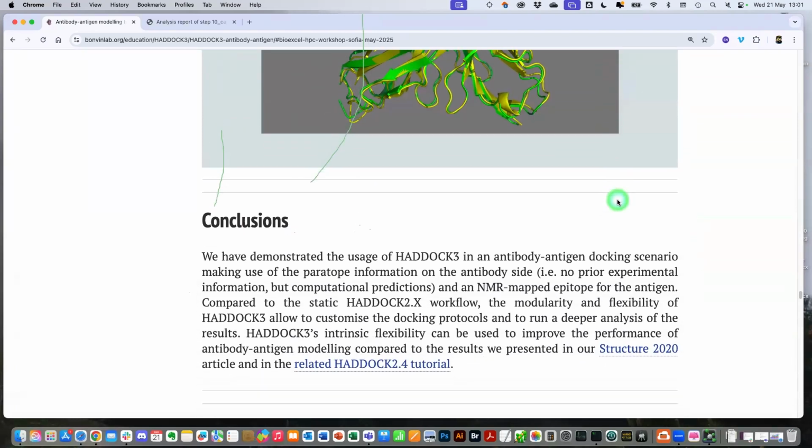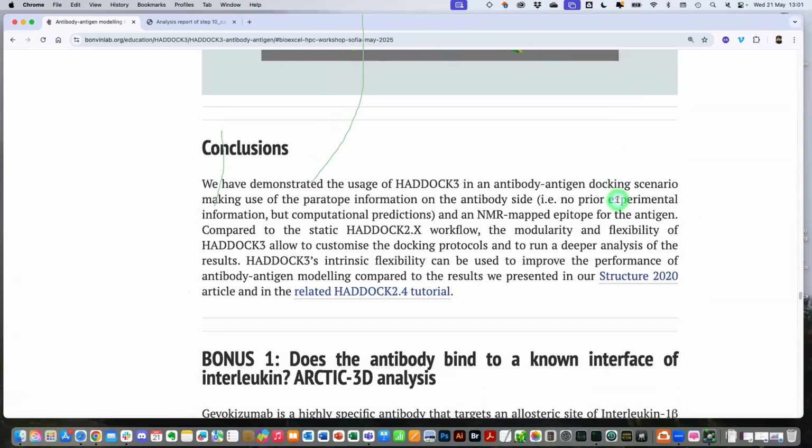Okay. So, well, you could not run things on your own. I could run it on Discover, and you've seen it's working. Yes, and I got my results in 6 minutes for this limited sampling. If you were to do a full sampling, probably you will get your results in about 30, 45 minutes for one docking run in this case. So it's still using 50 cores, so that's nice.